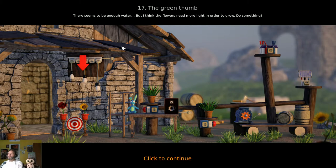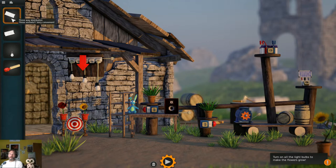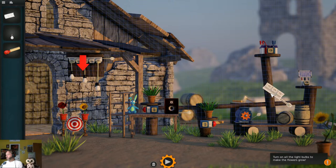So, there seems to be enough water, but I think the flower needs more light in order to grow. We need more lights. So we have two outlets, an overhead lamp, and a boxing thing. We have to charge probably this motor over here. Oh, we cannot go further than this? So maybe the outlet here is a way to extend that. If I put it here, for example, can I put this here? There we go, and then put this here? No. Oh, okay, so that's a problem.